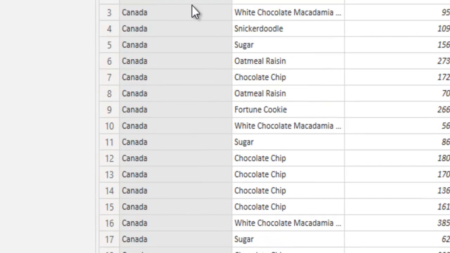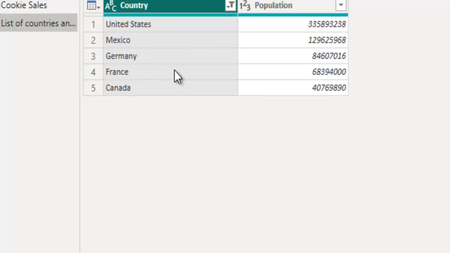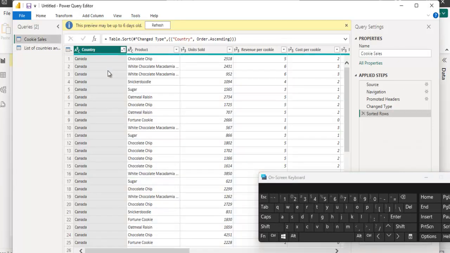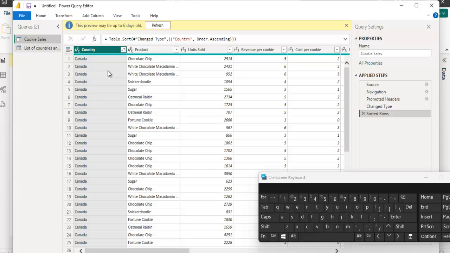So we have the first one. We have the second table we are going to be merging, or the second data set. Alright, so the next thing is, since we have the 2, let's merge the 2 of them together. Before we do anything, you go to Home. Okay, let me do it like this. It will be easy. Click on the first one, which is cookie sell. Right click.